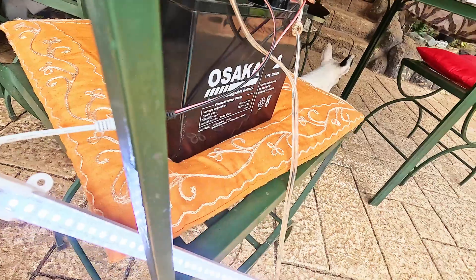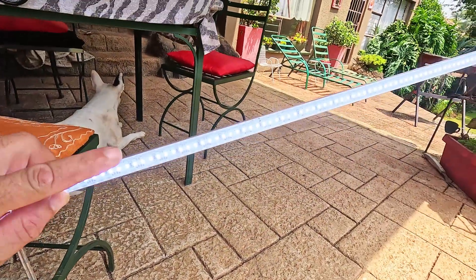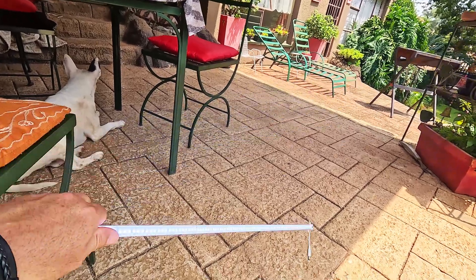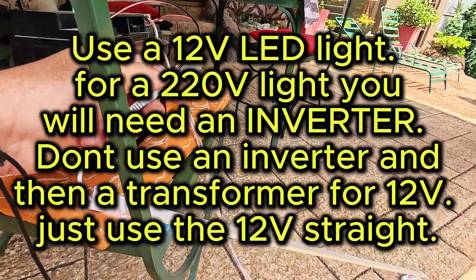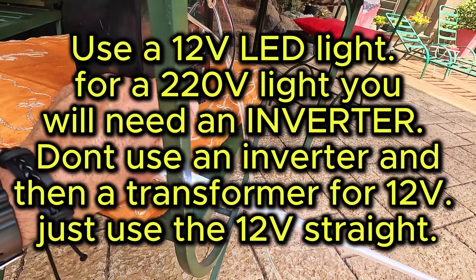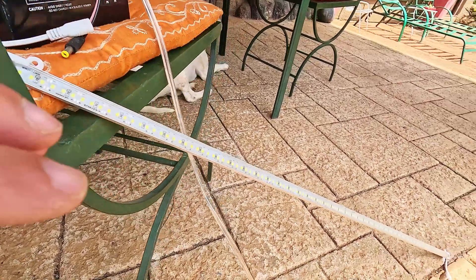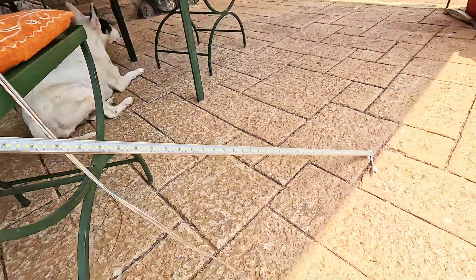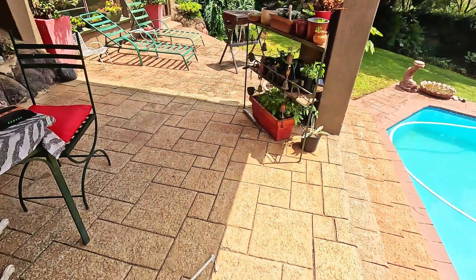The little moon shows nighttime and it's still 12 volts going out into the battery, then the battery powers my little light. It doesn't look like much but it's nice and cool — not burning. I didn't opt for a switch; I just plugged it in straight. If you want to turn it off, just unplug it. The one I'm using normally lasts about six hours on a battery like this, so you can study.